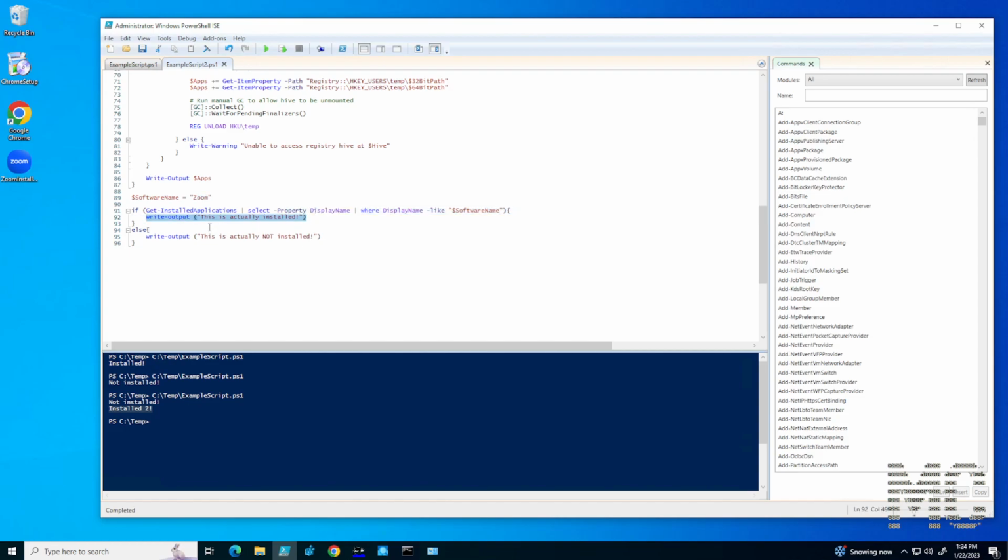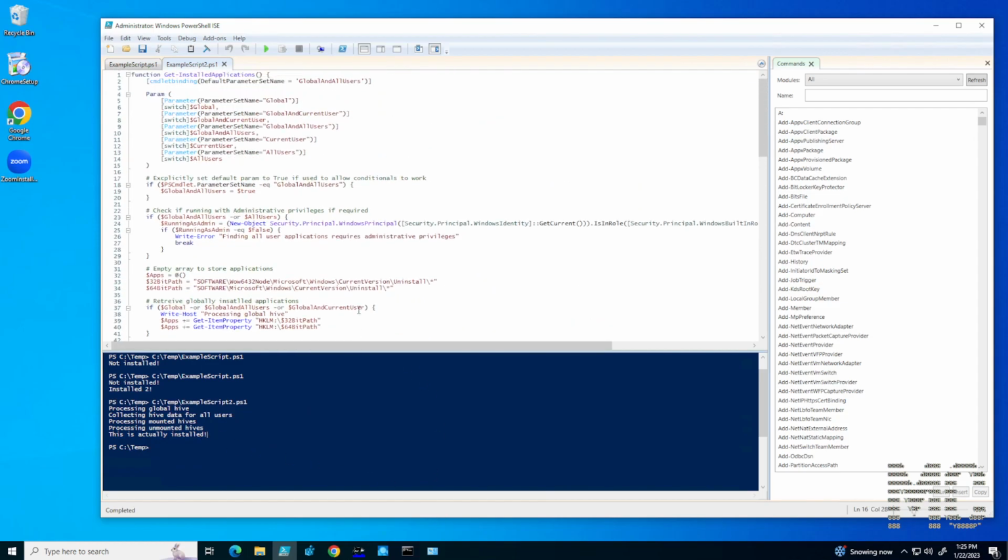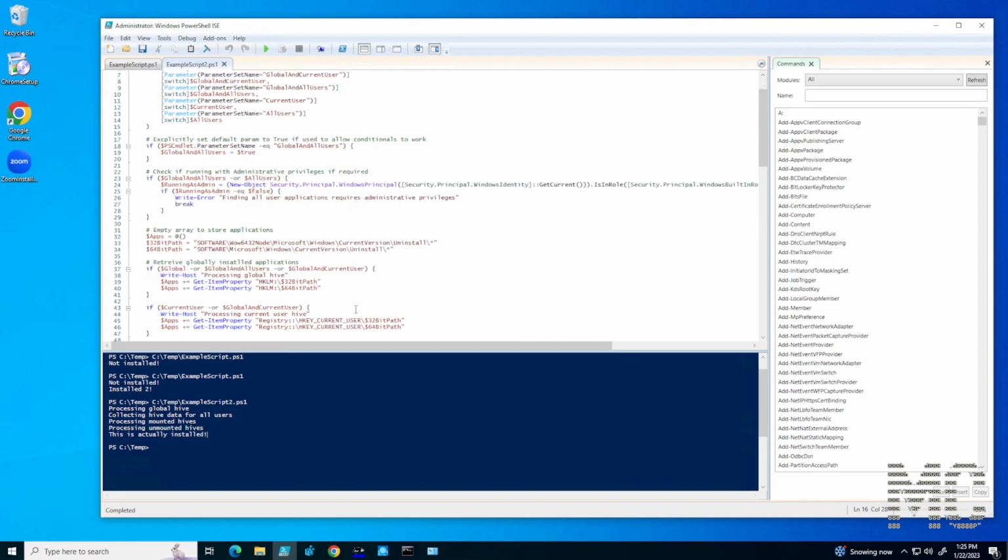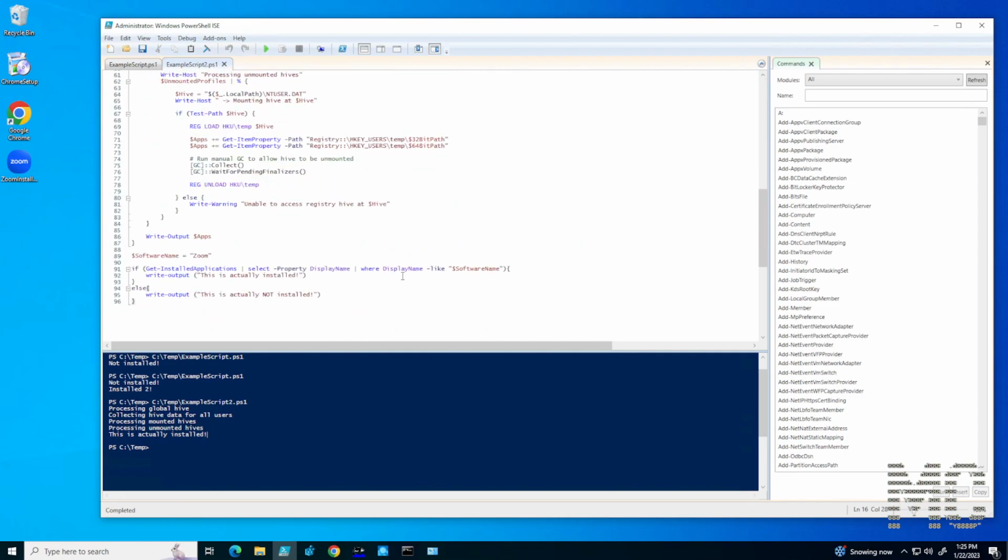If it's true, we'll write this is installed, and if it's not, we'll say this is not installed. And you'll see here, after all the output, it says this is installed. So this covers all users globally within the computer and all the different users' app data and registries.